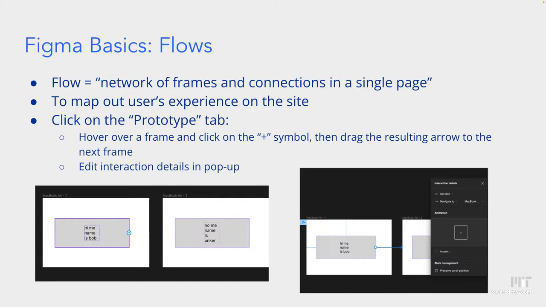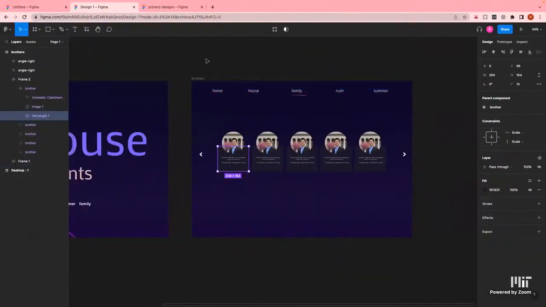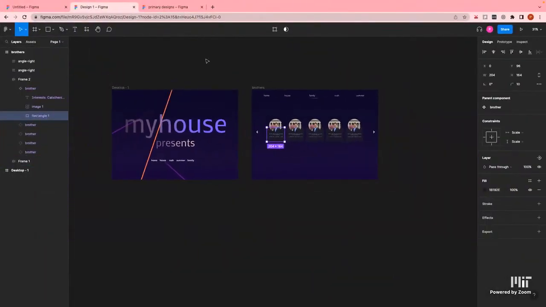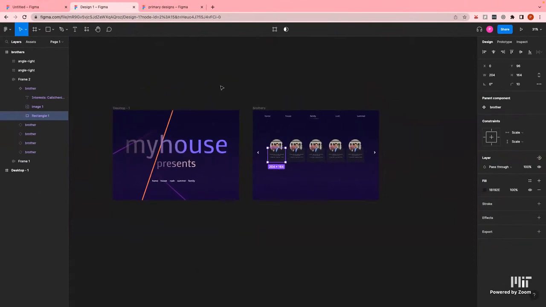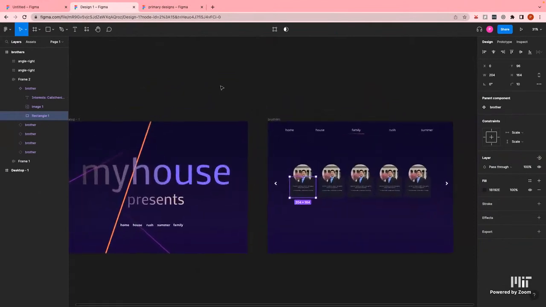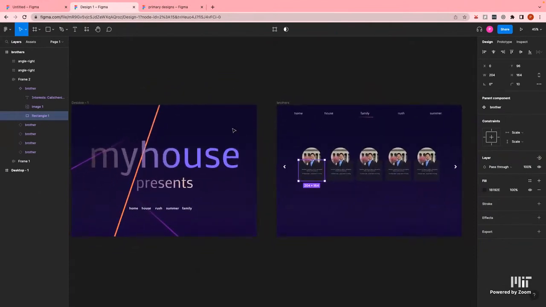And what we want to do here is map out all of these flows. So let's say I have some pre-existing Figma content over here, and I want to create a flow. On your right, there's this thing called prototype. It's right next to your design tab.